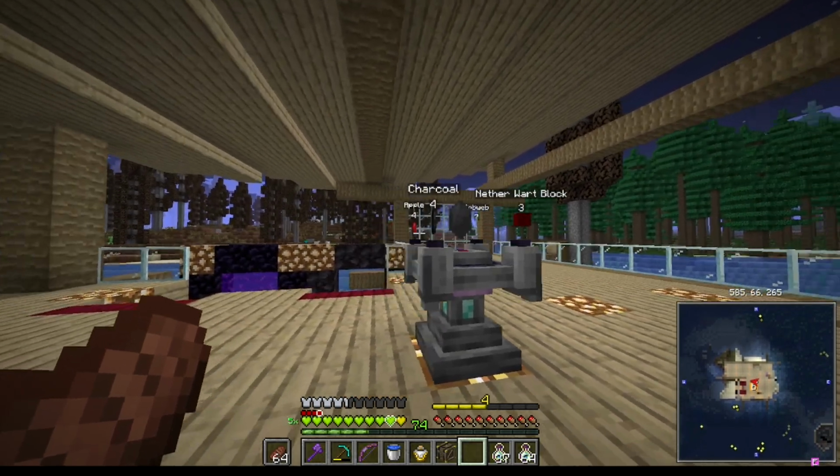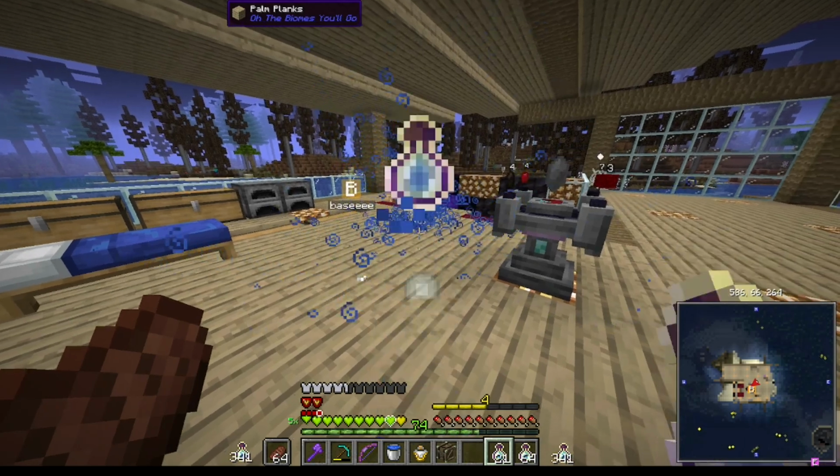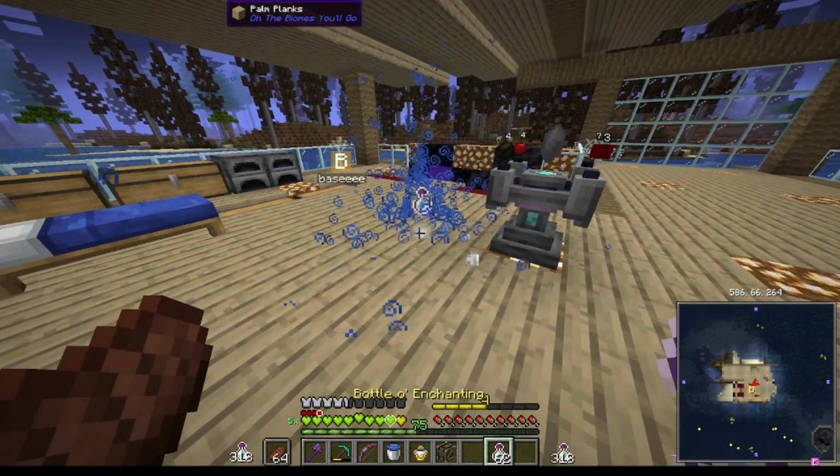Some netherwort, cobwebs, apples, and charcoal. Not too bad. Pretty easy overall. We'll be able to get that done in a jiffy and run that next vault.